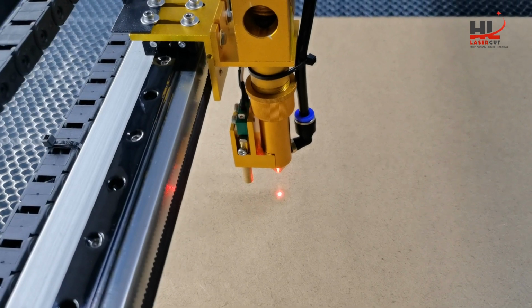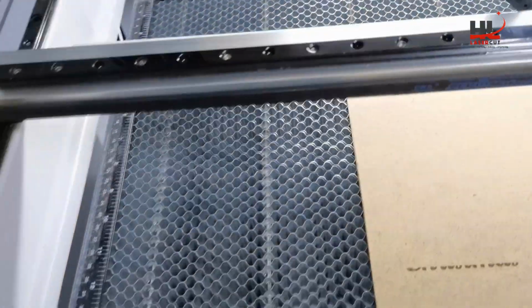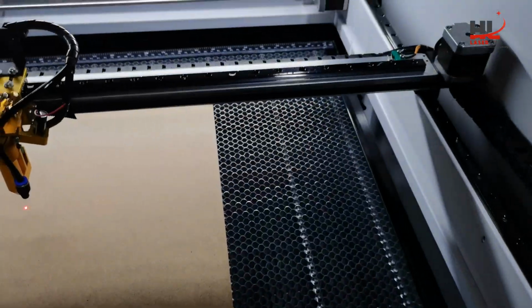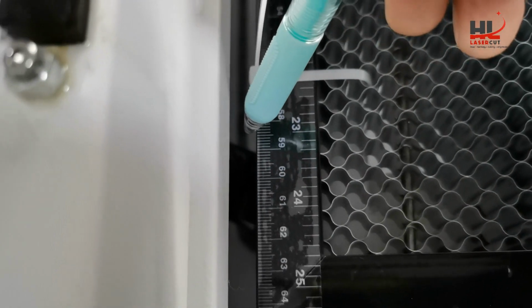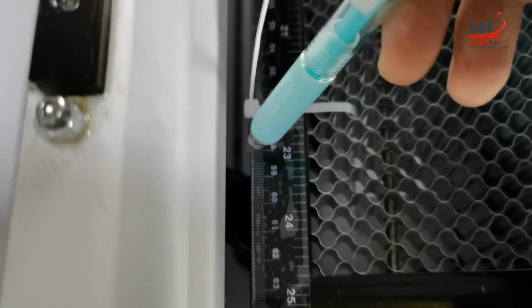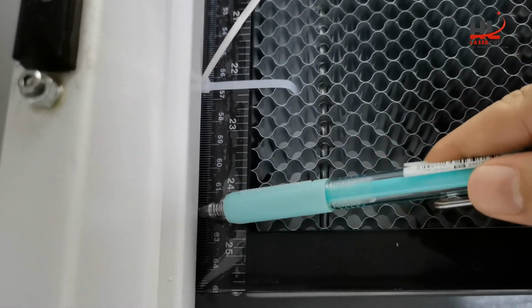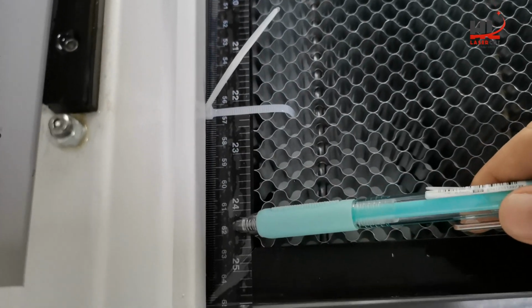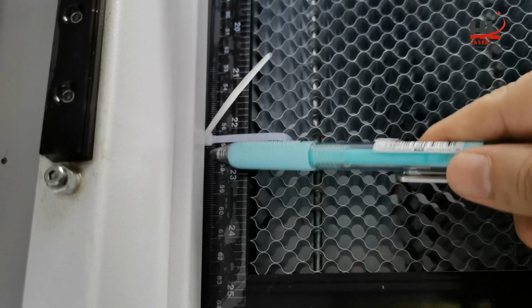For this process, I have two things to highlight. The first one is make sure the honeycomb table is inside the machine. Leave some gap between the machine frame edge and the honeycomb table, because if the table is underneath the frame, you cannot have the autofocus work correctly. The honeycomb table will be jammed inside the frame.